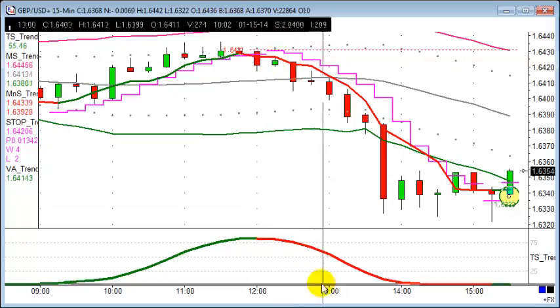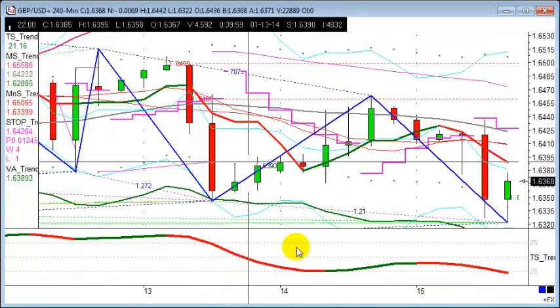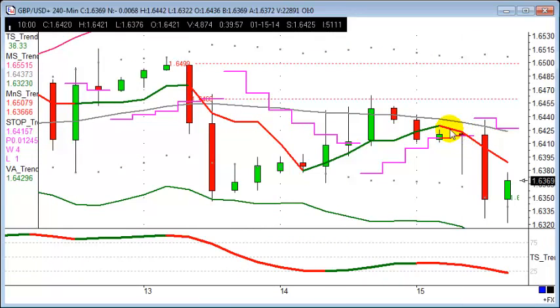Now if I refer to my 4-hour chart, what I'm going to do is get an idea about trends. As this candlestick finished here at 10 o'clock this morning, this is really telling us that after 10 o'clock this morning we're now in a downtrend, because of this red line here. You don't have to get straight into looking at multiple time frames, because initially you may just want to go for the simple sniper trades, but we can really look to get on more trades, maximize revenue and income by looking at trends.